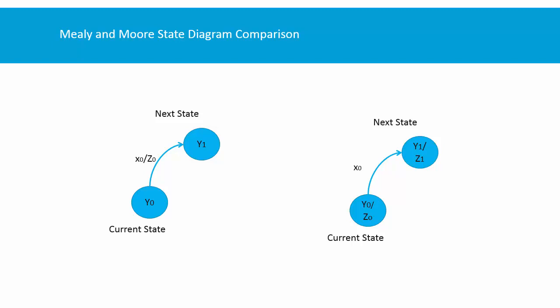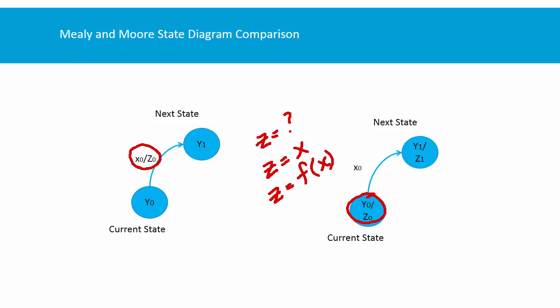And in order to clarify this more, if zeta depends on the input, then we have a Mealy state machine. And if zeta depends on the states, then it is a Moore state machine. How are you going to realize that? Well, first of all, if you are analyzing a circuit, you should analyze what the zeta function is like. If zeta has some dependence on x, or I'm going to write it in another way, if zeta is a function of x, then it means that we are handling a Mealy state machine.